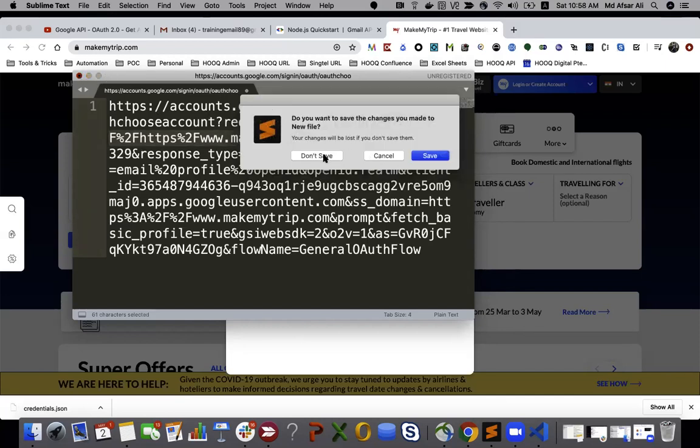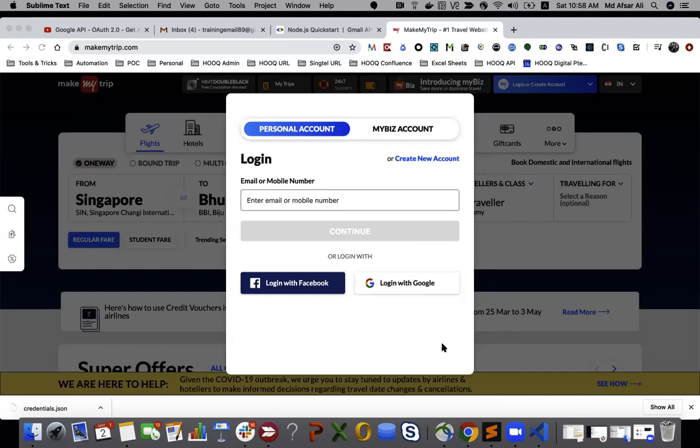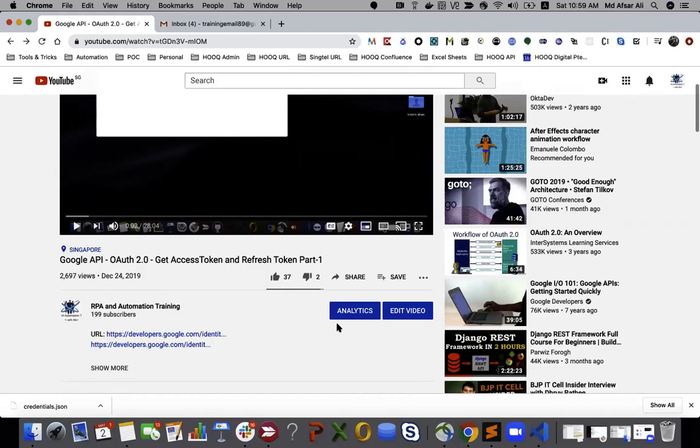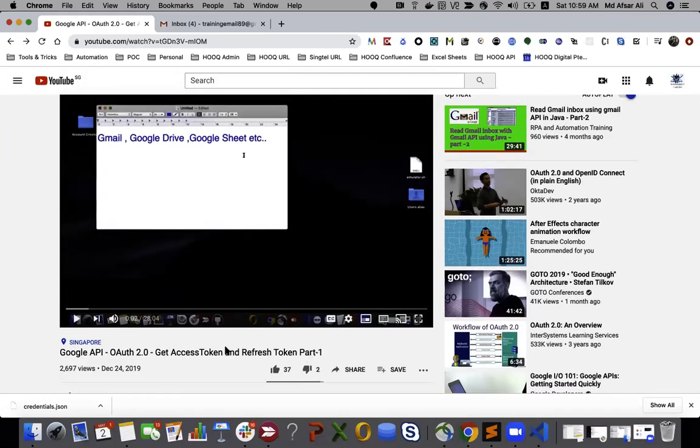And yeah, you can use this with your own application. Suppose you are creating a new application where you want to integrate Gmail as a login method. You can do it similar to MakeMyTrip, or you can do it with Facebook or any other social media platform. So this is how OAuth2 works, that will authorize your application with respect to a third party service provider, for example Google or Facebook or Twitter, etc. So okay, let's start with our Node.js way to generate an access token and a refresh token.